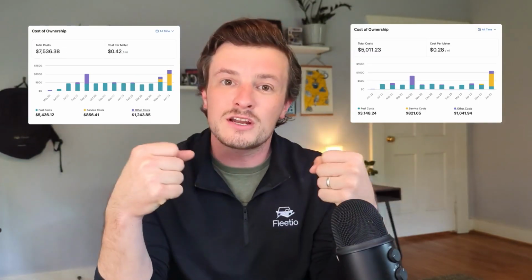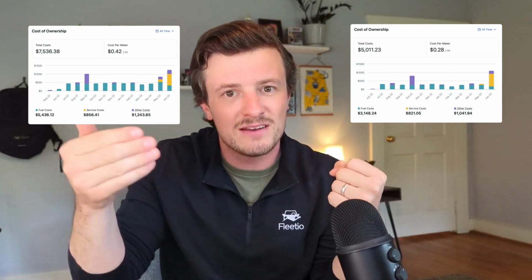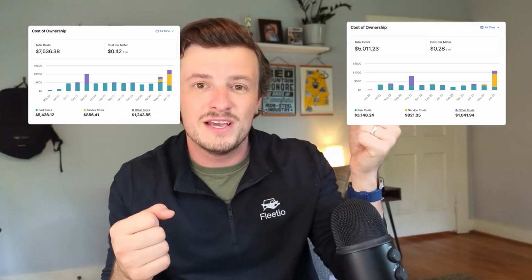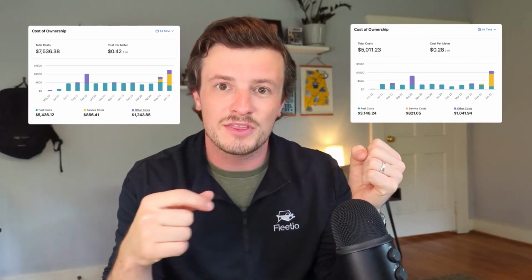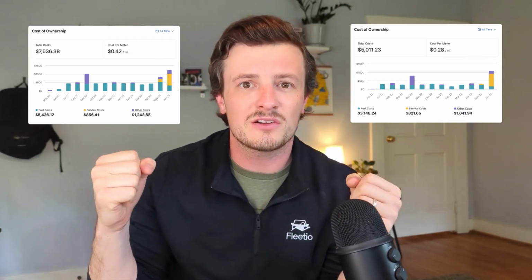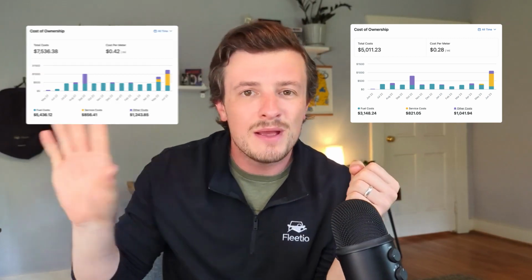And I know it feels daunting to have to try to collect and aggregate that much information, but let me tell you, it's valuable because if you know the cost of operating this vehicle and you know the cost of operating this vehicle, then you can compare those against each other to make informed decisions for your fleet. If this make and model costs less than this make and model, then next time you get new cars, you go with that one. Or if this specific vehicle is costing more than this one, then maybe it's time to get rid of that vehicle and find something that's more cost effective for your fleet.